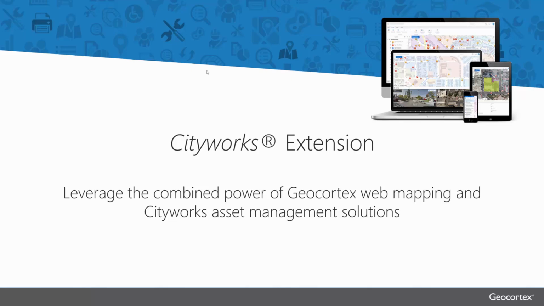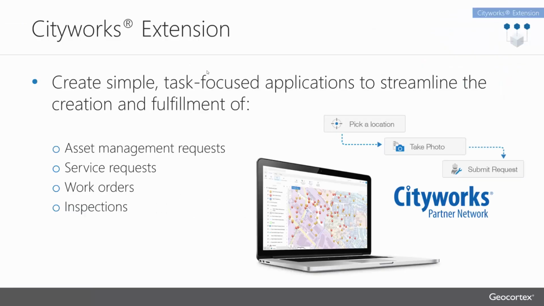Now, our Cityworks extension sits on top of Geocortex Essentials. For customers that are already using Cityworks, it's a great way to leverage the combined power of both Geocortex and Cityworks to perform your business tasks. It allows you to create simple, task-focused applications to streamline the creation and fulfillment of asset management requests, service requests, work orders, and inspections. These are common operations within any asset management system that you have to do.